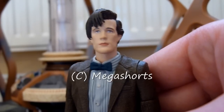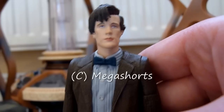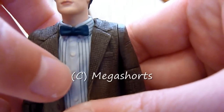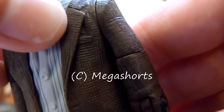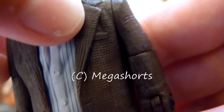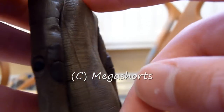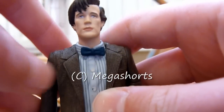And now I'm going to start reviewing the figure, and first of all I'm going to talk about the detail on this figure. Now, I really love the detail on this figure, especially on the tweed jacket here. It's absolutely brilliant. As you can see, all the patterns have been put on to it and it's got a really excellent texture to it. When you get this figure, just do this on the tweed jacket and you can really feel the texture, which I think is absolutely brilliant.